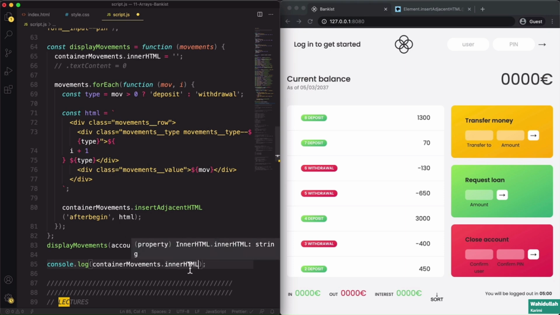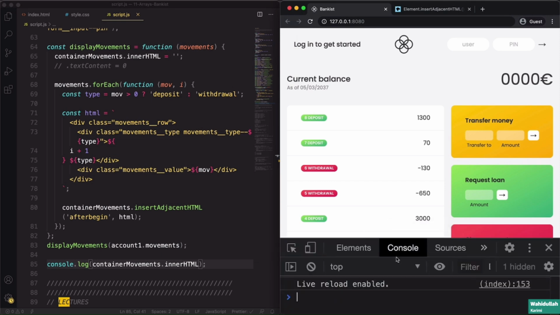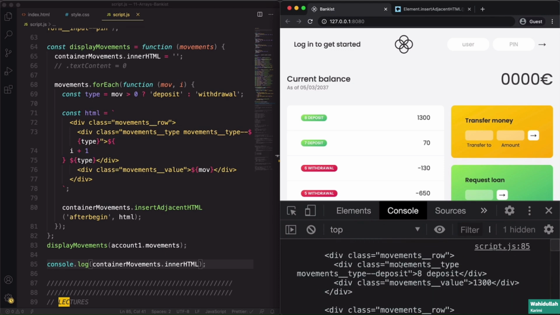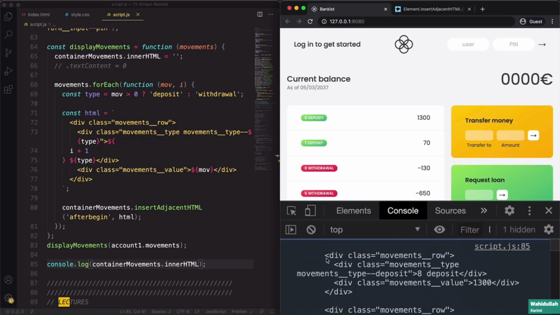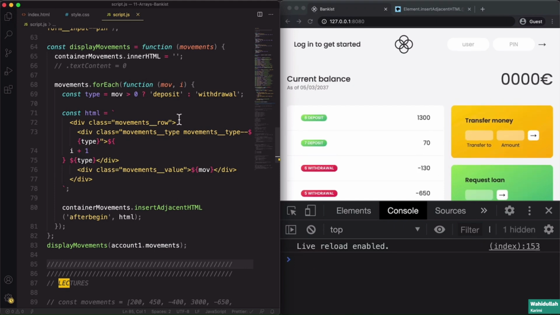So we're simply reading the innerHTML and then logging it to the console. And indeed, here you see all of this HTML. That's the HTML that we just created. But let's get rid of this. I just wanted to show you both applications of innerHTML.